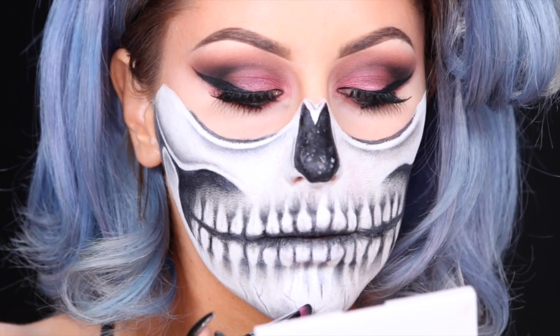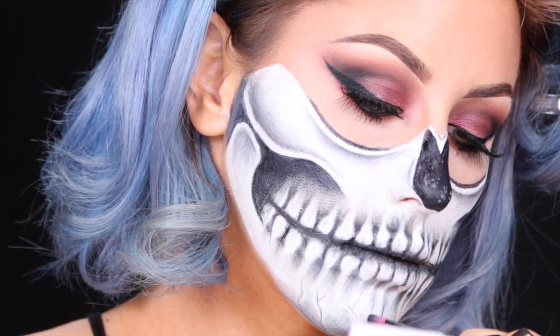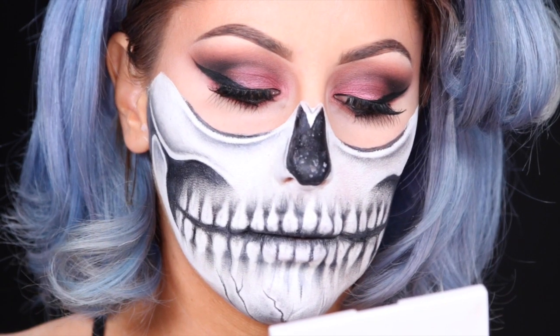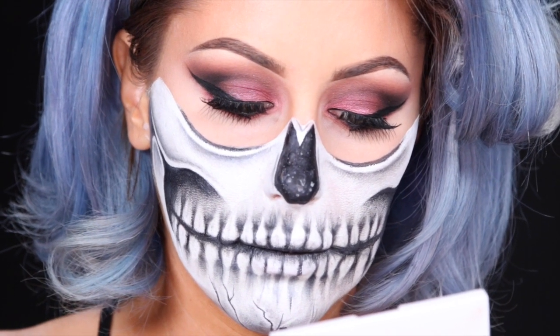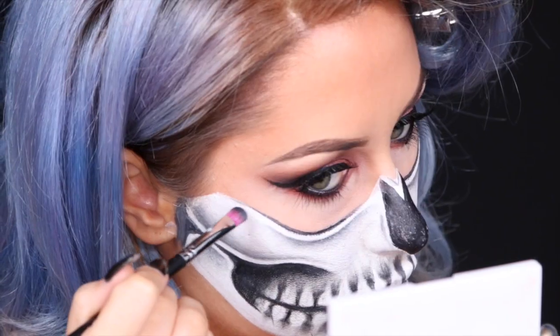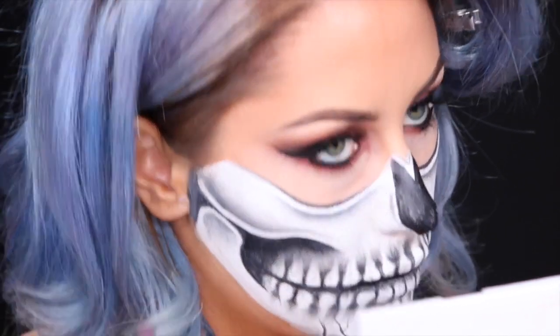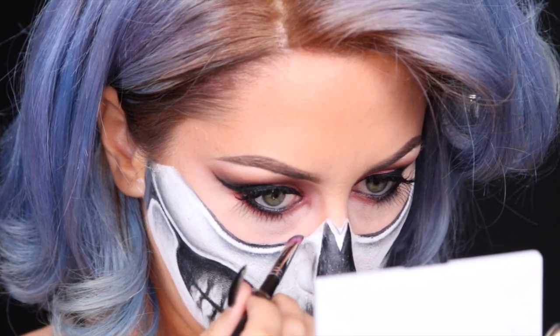And it was kind of tricky at this point. I probably could have used a smaller brush, but I just liked this one because it gives nice soft lines. I didn't want anything harsh. And then I went in again with some more paint and the angle brush just to deepen those cracks because they got a little bit lost. And I was feeling like it looked a little bare up top, like it needed just something. So I took a little bit of leftover eyeshadow and went over that line just really lightly.